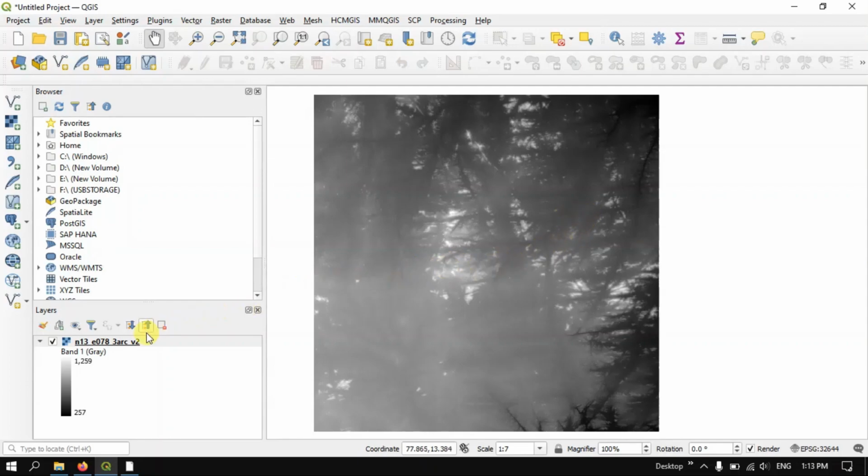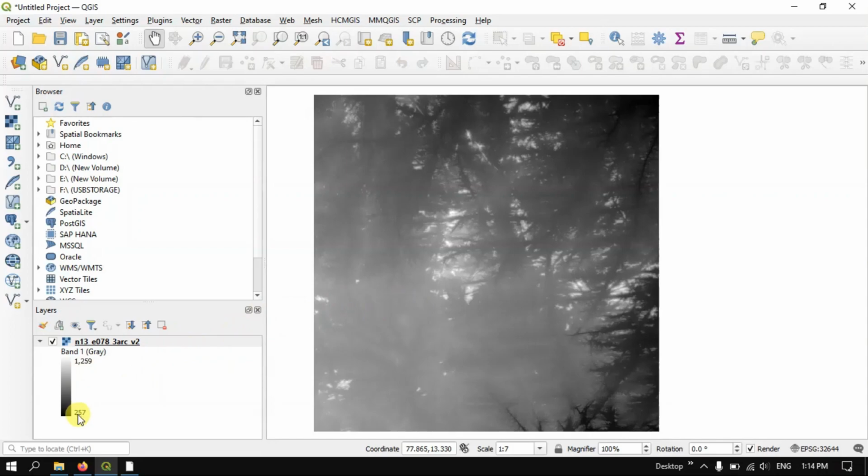You can see that this image is represented in various shades of black to white. The darkest black color represents the elevation of 257, and pure white represents 1259 meters. So this is just representing the elevation.